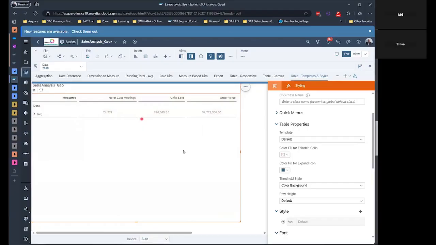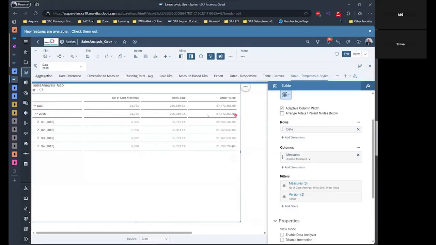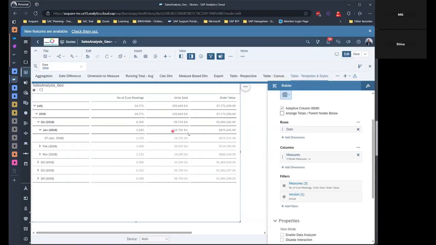Yeah. So now you see we have this, then we expand. The header, the underline will become bold and also the values will become bold. But these are your lighter shade values. You expand that, now your Q1 becomes bold. Then you expand January, your January becomes bold. So all the different nodes which I am expanding and minimizing will keep becoming bold because these are the total values. And then your final leaf member value, which is the day, will be in the lighter shade.